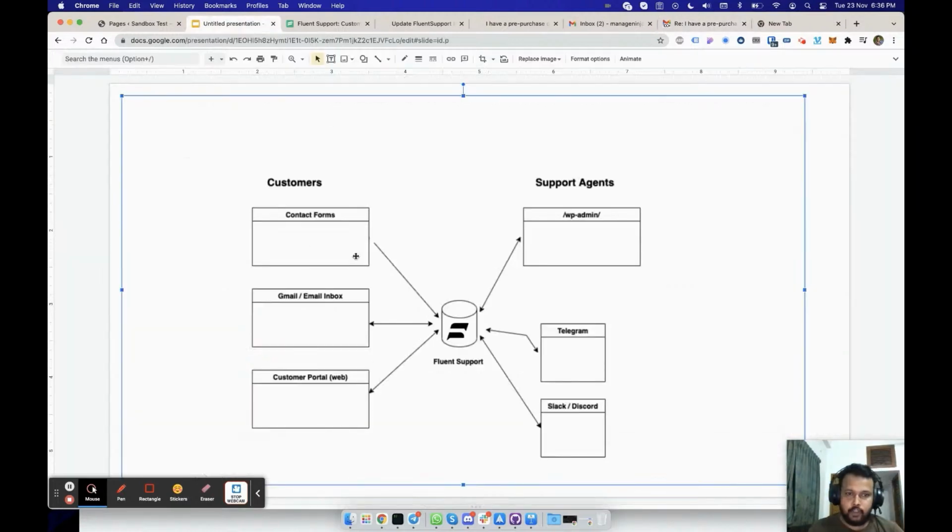That was another thing, your contact form, and how the contact form and email inbox or web box work. So let's see our regular use cases. Say you have customers for your store, for your LMS or membership, and now you want a portal for them to manage their own tickets and submit those things.